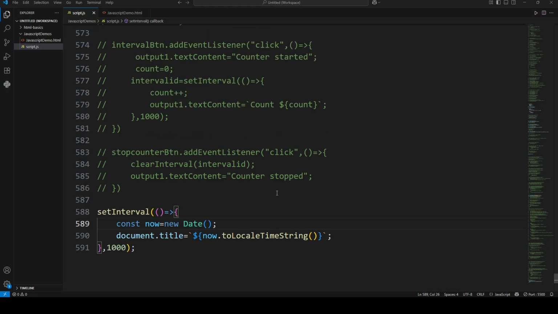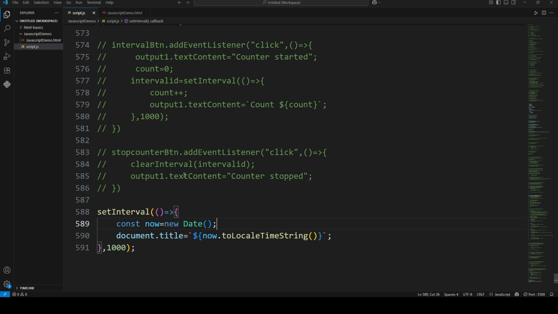So let's see the summary of what we learned today. We learned setTimeout. It runs only after X milliseconds and cannot be stopped. And we learned about setInterval, which repeats every X milliseconds, and we can stop it using clearInterval. And I have a challenge for viewers: start a countdown from 5. After 5 seconds, show time's up.